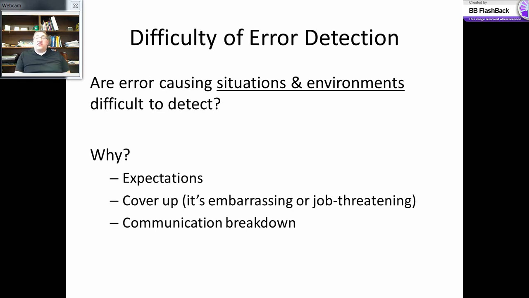Sometimes cover-ups. In other words, it's hard to investigate and really figure out where the errors happen so that you learn from them, because nobody wants to acknowledge they made a dumb mistake. Oh, I just had a slip, right? So we like to blame it on other things, or it's minimized at least in some way, or it's hard to get information about it. So it's hard to really evaluate it honestly. And a lot of times it's a communication issue, right?